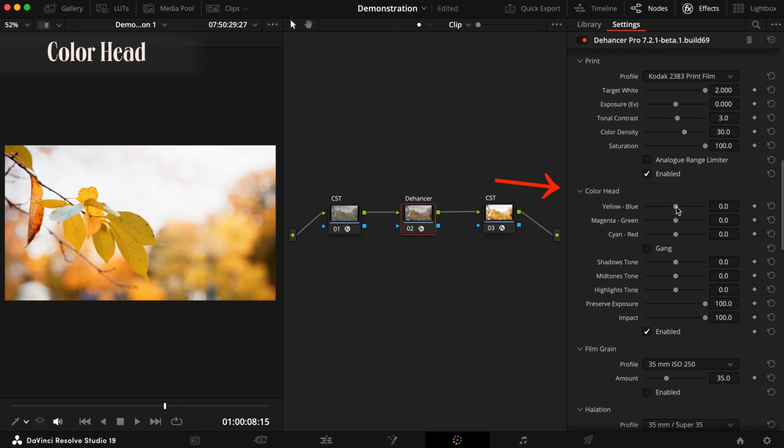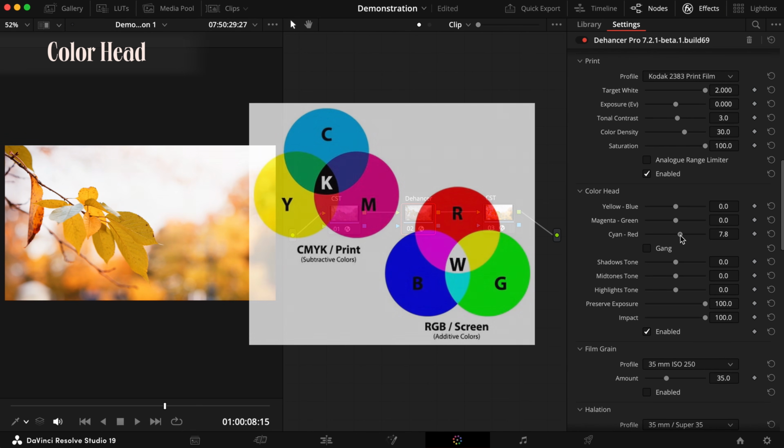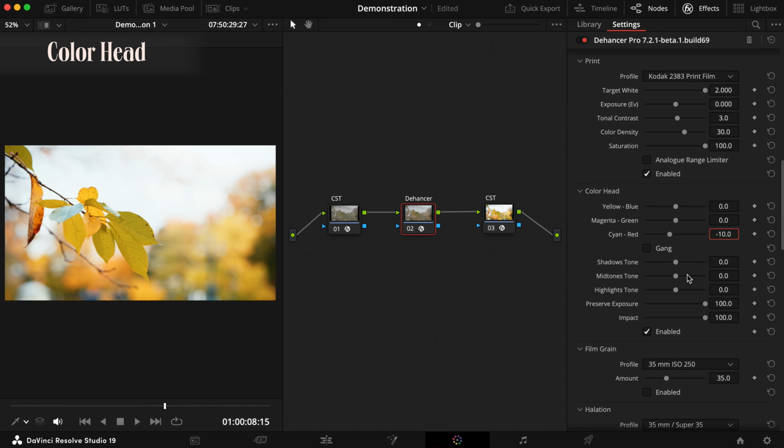Feel free to experiment. The upper 3 slices let you push and pull the overall colors in opposite directions. This involves some basic color theories. So if you don't care, just push and pull, eyeball it and have fun with it. And then immediately below, you can also just adjust a specific tonal area of your clip, whether it's shadow, midtone, and highlight.